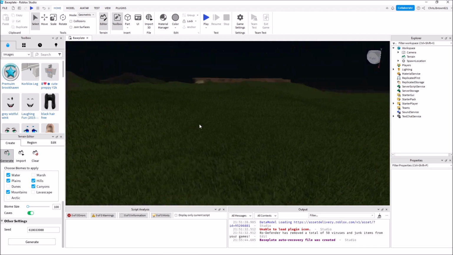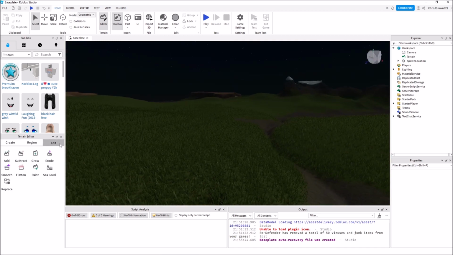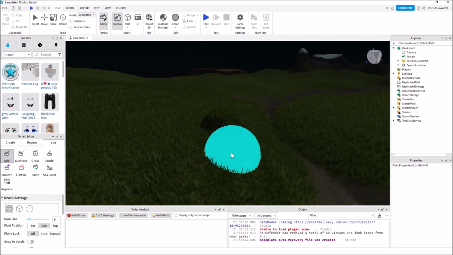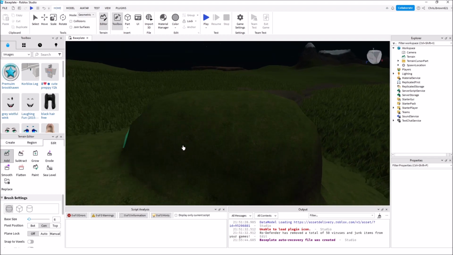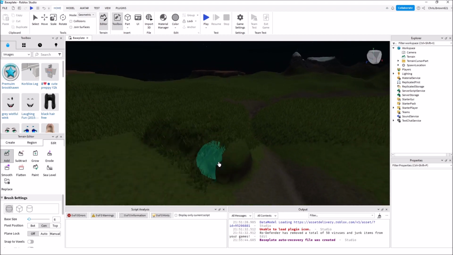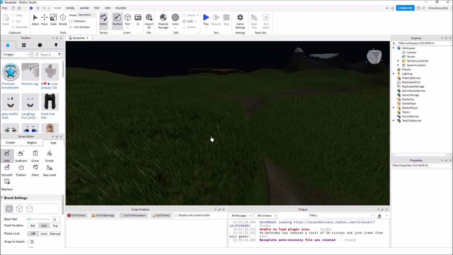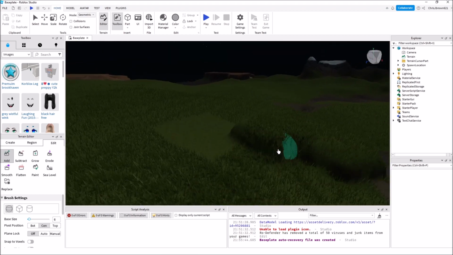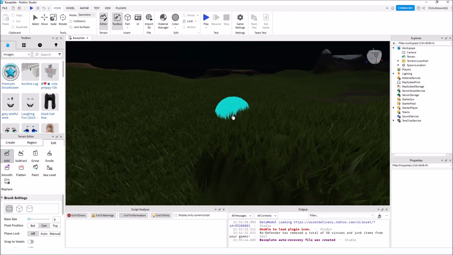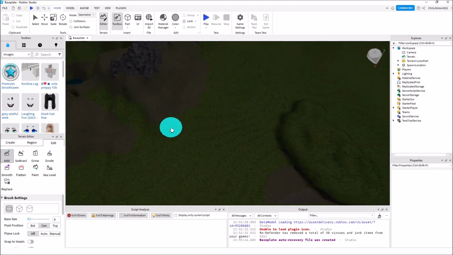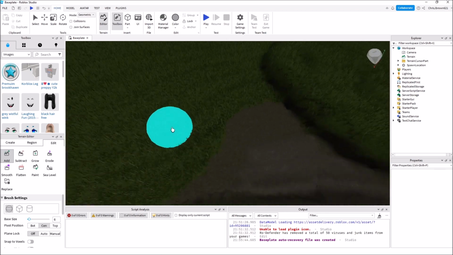Okay, so let me show you a little bit about what these edit tools do. So over here we have add. Now, this can work with you just clicking it and it adding, but the real magic with it is holding the button down. And you can actually just create mountainous areas. I know it's not coming out perfect. You know, I'm just using an example.